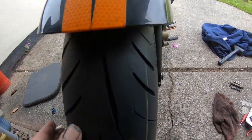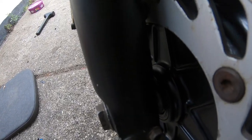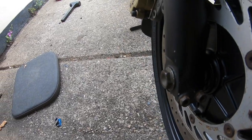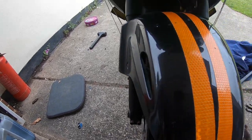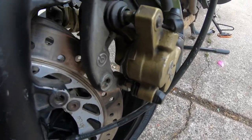And then on the other side, there's the little spacer. I don't know if you can see that there. There's a little spacer that has to go in. So nothing's tight, everything's just finger tight at the moment. And as you can see, I've got to fit callipers.